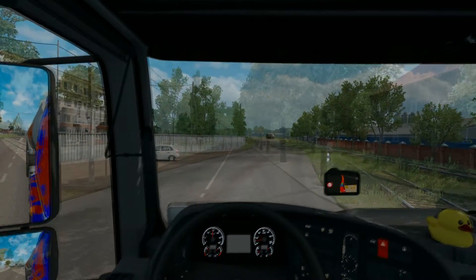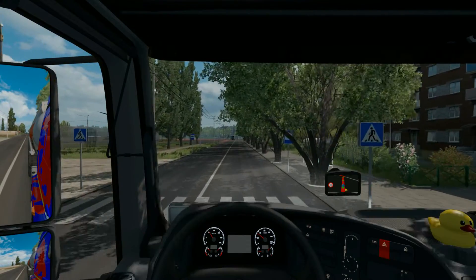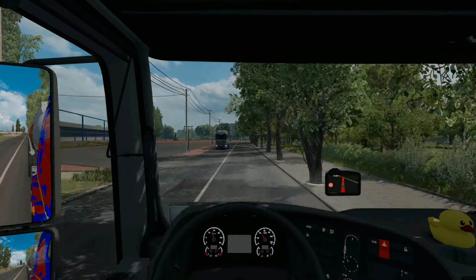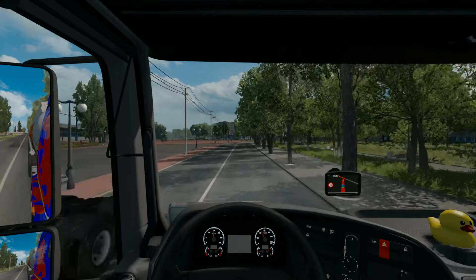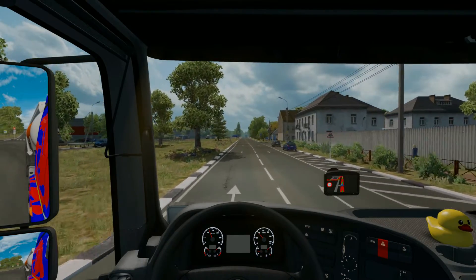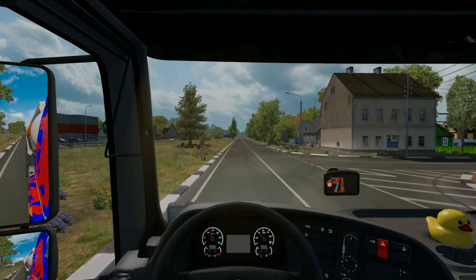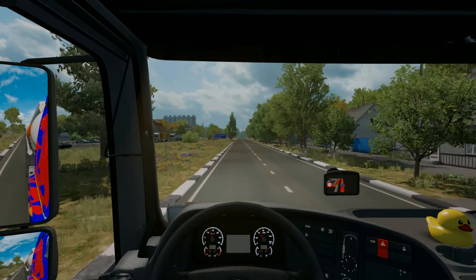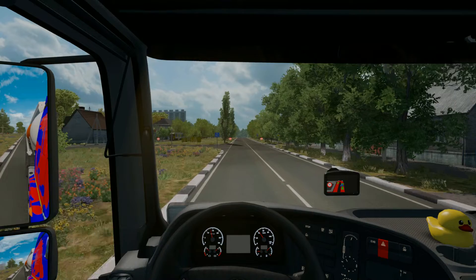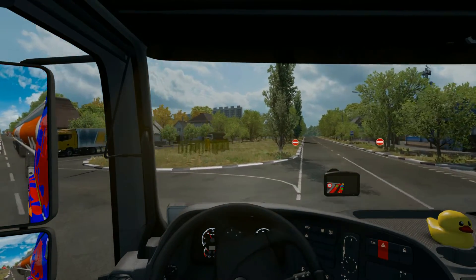I'm using this Kamas to show you a little bit of what is included on this beautiful map - beautiful cities, beautiful highways, beautiful roads on the countryside, beautiful gravel roads, beautiful forest roads, beautiful horrible roads. Everything you could possibly ask for from any map. Huge variety of roads to haul on, and that is such a big advantage of using Southern Region.